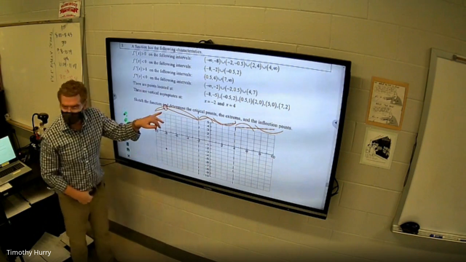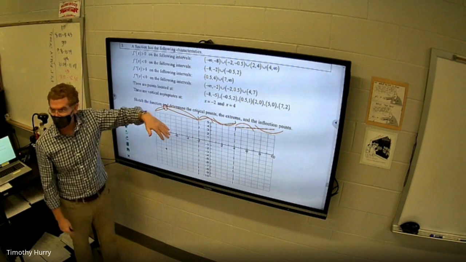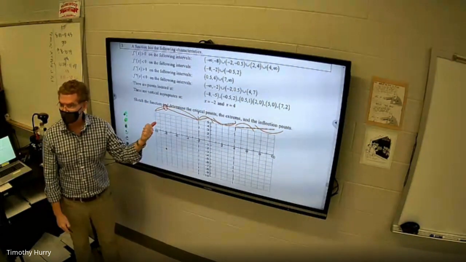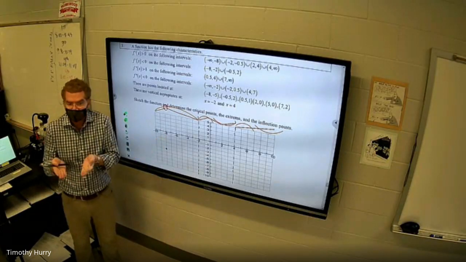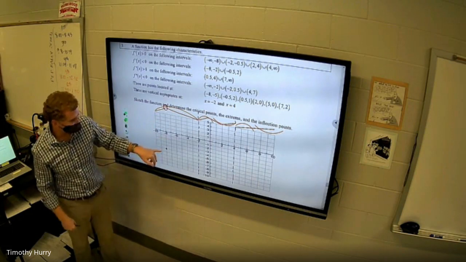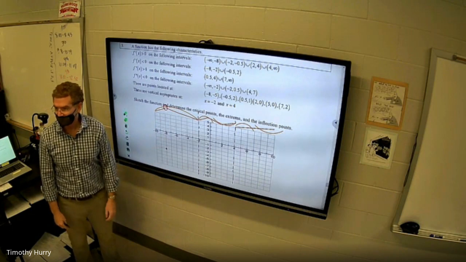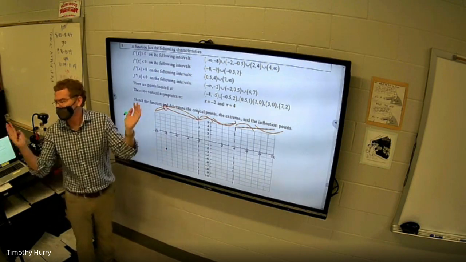So back to this -8, -5. Right here, what do you see since the slopes went from positive to negative? The first derivative test tells us what? There's a relative max. Now, the relative max was at -8. To find that -5, you would have had to plug -8 in the function, right? To get the -5. I'm going to want to mark that point. And that tells me there's a high spot right there. Maybe a cusp, maybe a corner. We'll figure that out in a second.